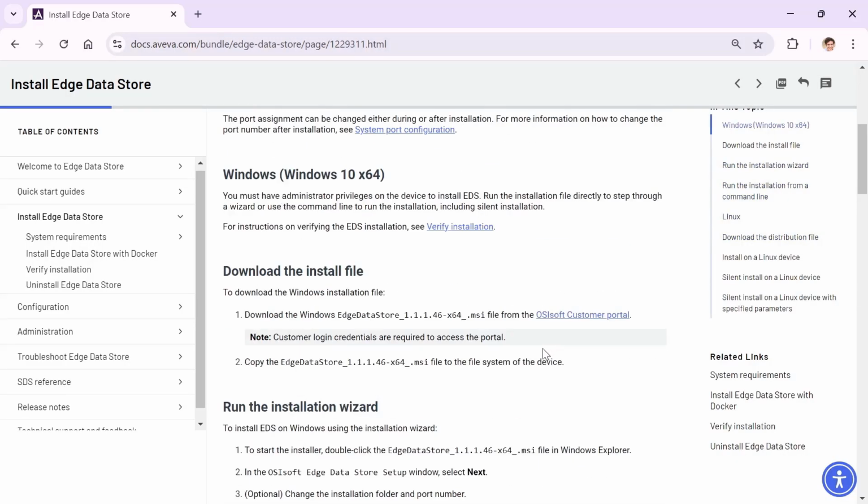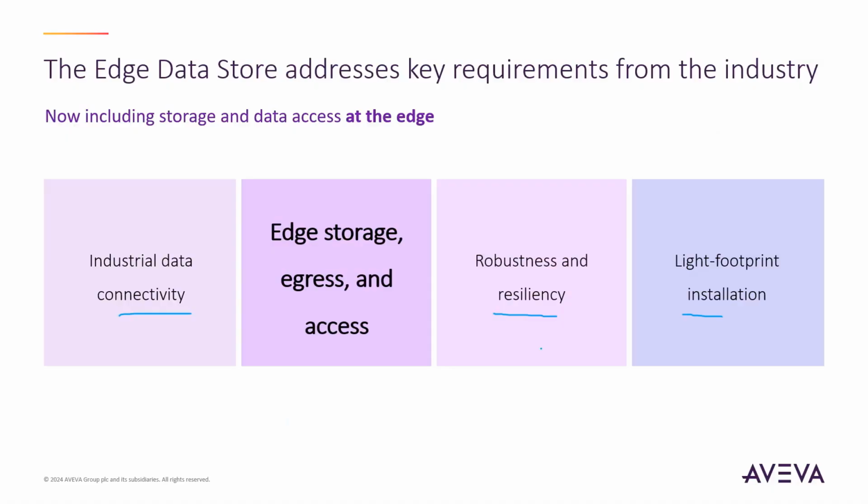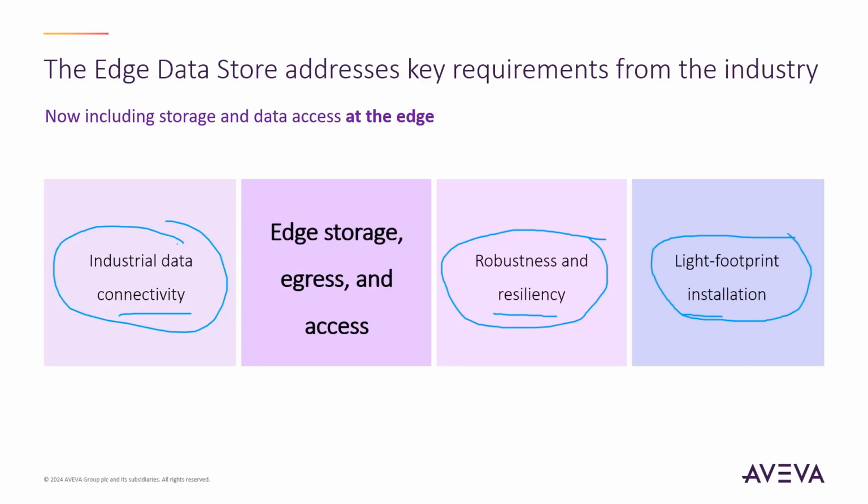So altogether, again, the idea of the Edge Data Store is to provide that lightweight local storage in addition to secure data collection and egress. We're providing our users the ability to collect data from industrial sources, to do so with software that's designed to tolerate network interruptions, and with its brand new architecture design to support things like intermittent power failures or ungraceful restarts or variable speed networks, to do so in a light footprint installation that can accept and can tolerate things like 3,000 events per second, but can also run on single board computers powered by ARM chipsets.